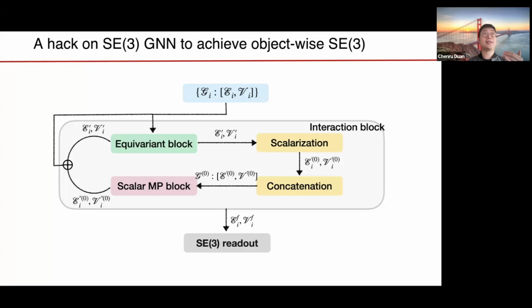In the end, we take the output from the message passing block back to the equivariant block, but only replacing the zeroth order, which is the scalar part of those equivariant features. We do this one time and another, and in the end, we just read out the final outcome. This simple trick, this change of the network architecture, basically applies to all types of equivariant neural networks and will automatically fulfill the SE3 symmetry, because when we do the all-atom message passing, only the scalar-based information is passed through and interacts with each other, without touching the higher order tensors, which may correlate them more in the 3D space.